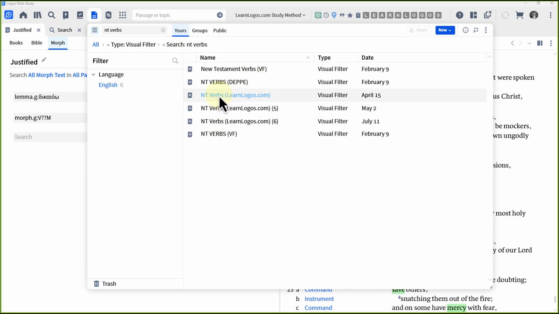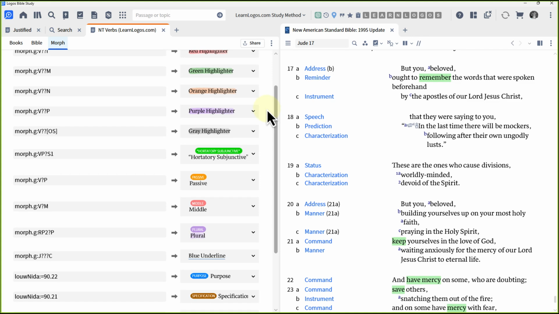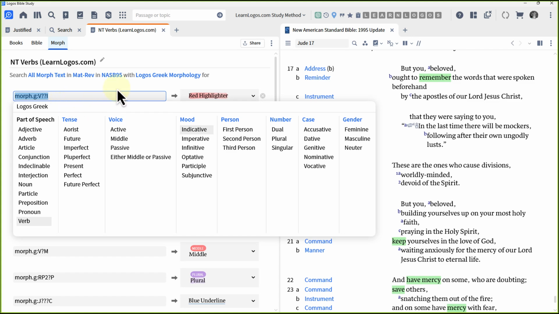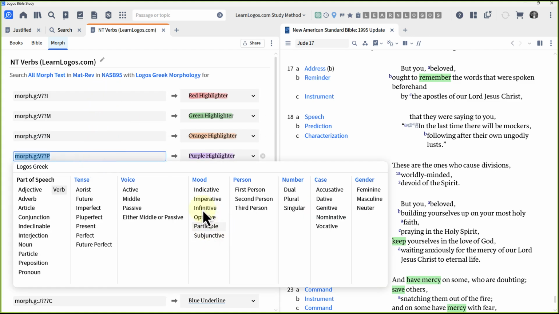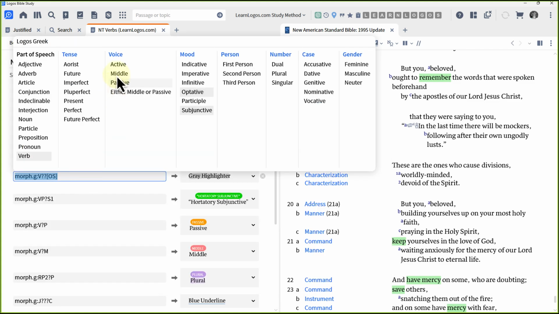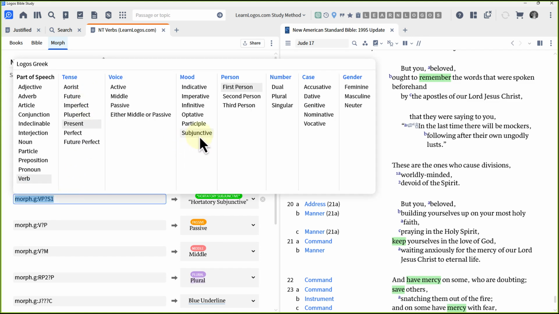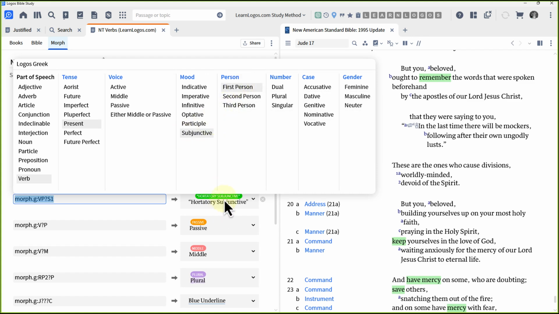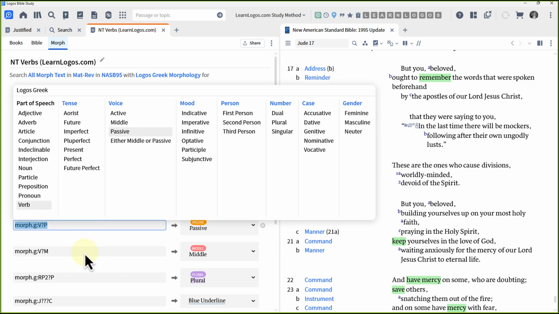Now let me go ahead and open up each one so you can see what's going on. All right, so here's the NT verbs. Now you can see there's a lot more going on here than just commands. We have each type of verb. So we have the indicatives, we have the imperatives, we have the orange infinitives, we have the purple participles. You can see those right over here. And we have the gray subjunctives. But we also have an hortatory subjunctive, which has the force of a command, but it's a first person. Typically, commands are second person, and that's what the hortatory subjunctive is to let you know there's a first person command. Pretty wild.